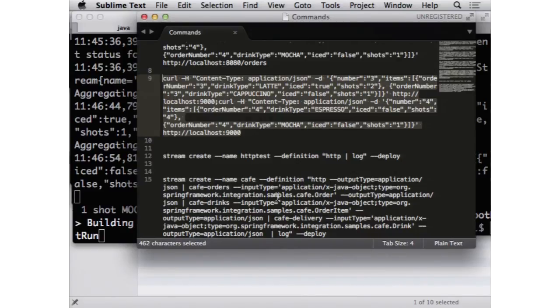In my case, for example, I tell it to convert whatever JSON comes as input to cafe drinks, to hydrate it into an order item. And that happens out of the box. The module itself has no idea of how the conversion takes place. Of course, you can do it another way. You can have the transformer, you can have the type converters, you can have Spring type converters inside your bus, inside your module. That's option number 3.